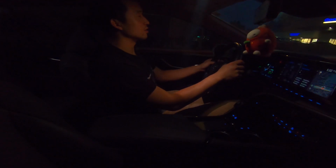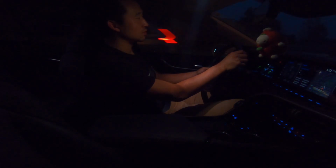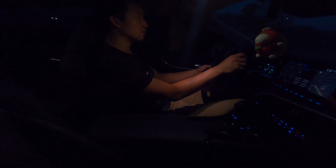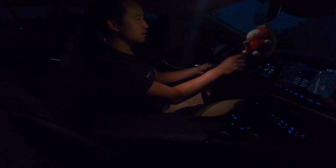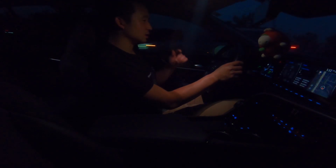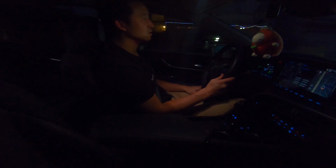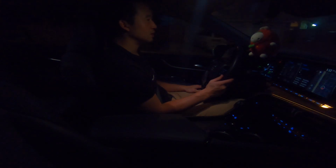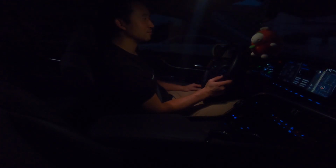If you need a car and you need to depend on the infrastructure to get to and from work, I would not get a hydrogen fuel cell car at this point, and probably not in the near future, given what I've been reading on forums. People that adopted the first gen Mirai and continue to adopt this current generation of Mirai, I've just seen that the infrastructure doesn't really get much better, or hasn't gotten too much better. Hopefully I'm wrong, but if you're looking for something to depend on to and from work, don't do this unless you want to watch Netflix at a fuel station and be talking to the True Zero or Air Products reps all day. So there's my take.